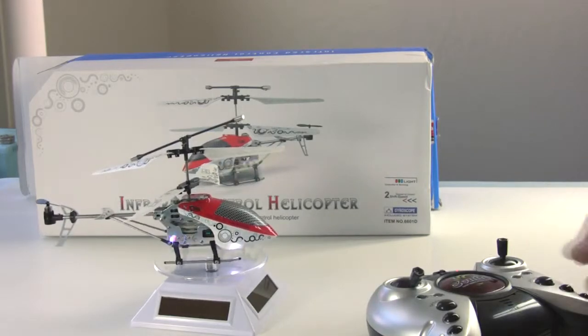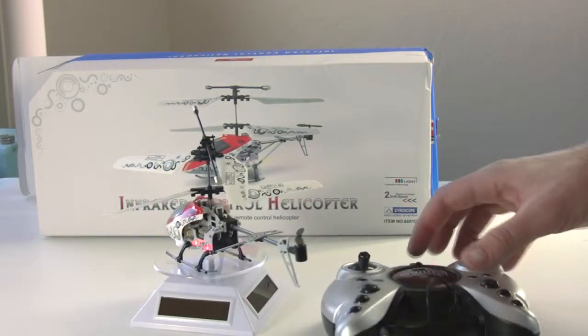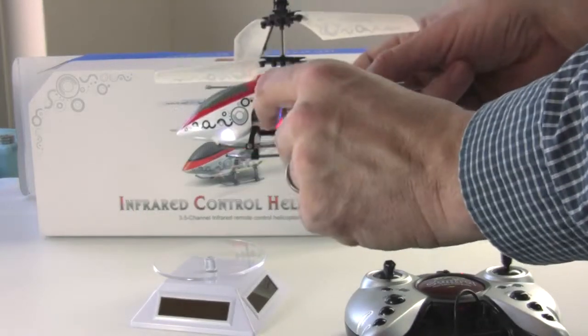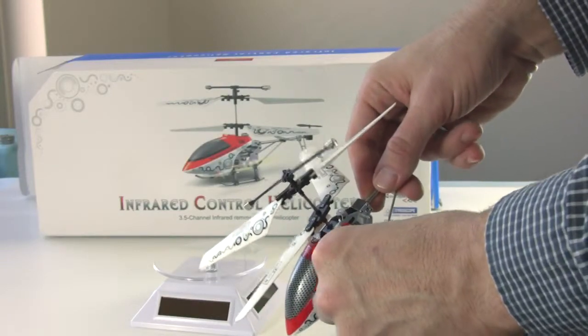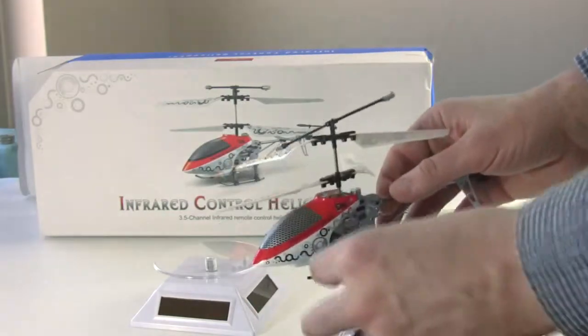Real quick, what you get: the infrared remote. It comes with the built-in charge cable right here. You turn on the transmitter, turn off the helicopter. Here's the off button right there. Plug into your charge port, and you get a little green indicator light saying that it's charging. When it's done charging, that light goes off.